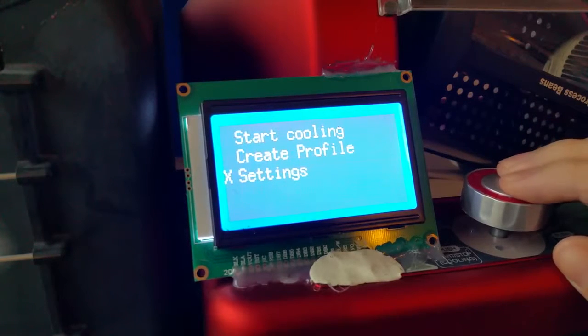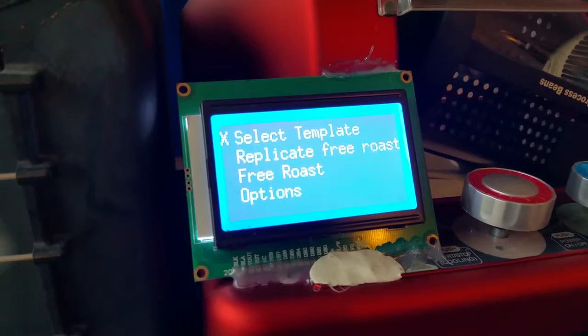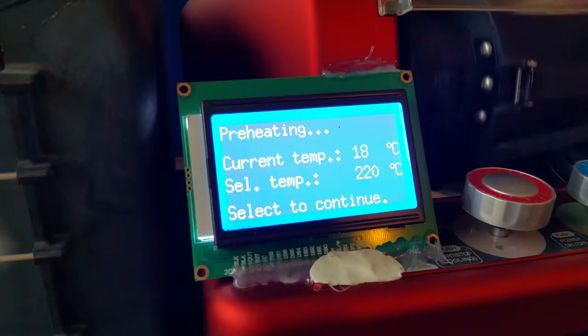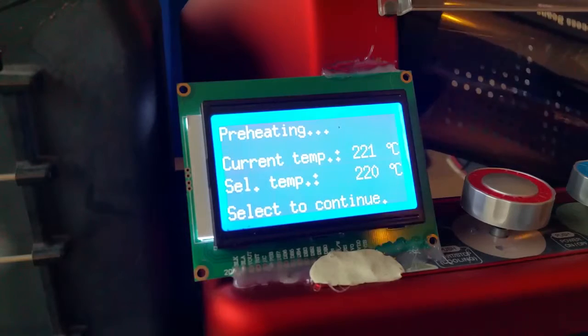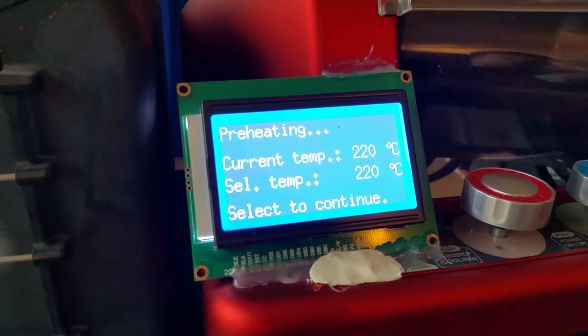What I want to do now is a test roast with different roasting slopes: one that's more convex, one that's linear, and then several stages where I want to hold the temperature. The first one should be convex, so I select my test roast — test one. It loads the profile and the preheating temperature. The roaster will preheat to that temperature and then ask me to insert the beans. We are now at target temperature and I'll add 110 grams of coffee beans from Nicaragua.